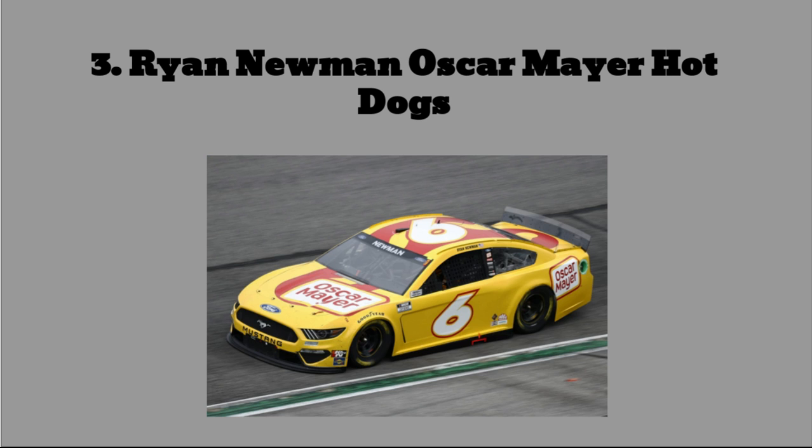And at number 3, it's followed up by the even worse one. Who made this paint scheme? Uncreative, lack of space — it almost looks like an unsponsored car. I understand there's a hot dog on the top, that's cool. But why is the Oscar Mayer logo not centered? Maybe for TV angles, but that doesn't really make sense. Were they trying to avoid covering the hot dog? It still does. I don't get why they don't make two logos or just space it out. Absolutely terrible paint scheme — one of the worst.